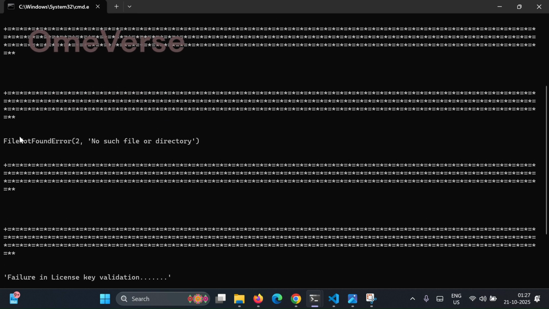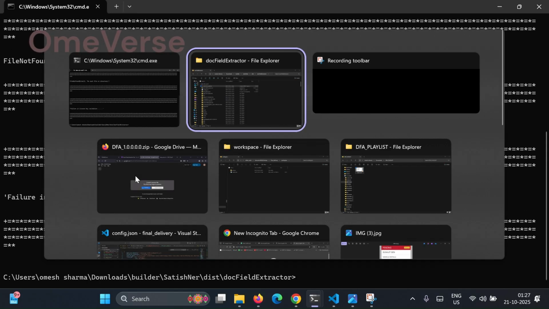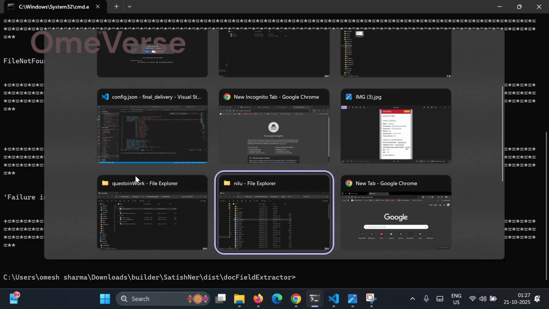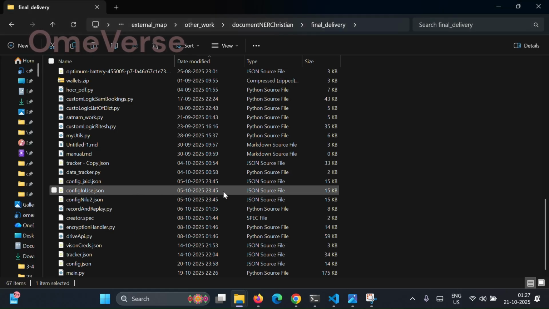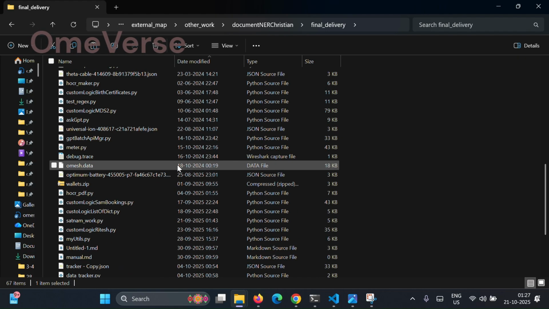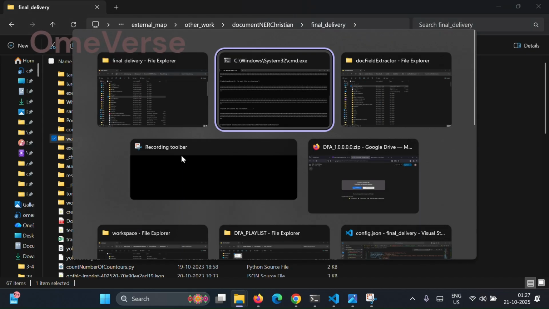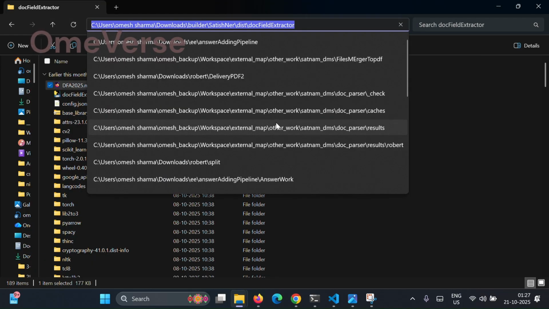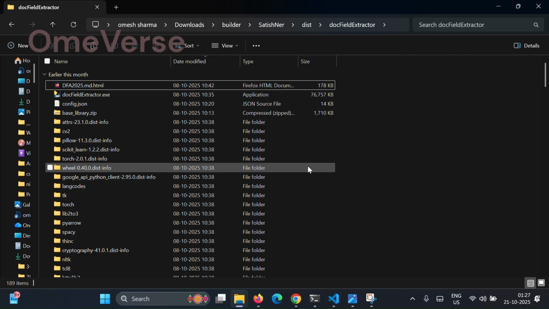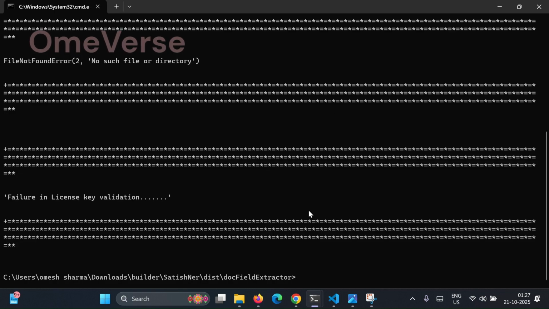It asks for the license key here. You will be given a password and the license key too when you install the application. The license key is nothing but a wallet, and it will look like this. So you have a wallet folder that will be given to you. You have a zip file, you will unzip that and you will have the wallet folder, in the same location where you have your application installed. So for example here, you should have a wallet folder. Once you have a wallet, this application will start working on processing documents.